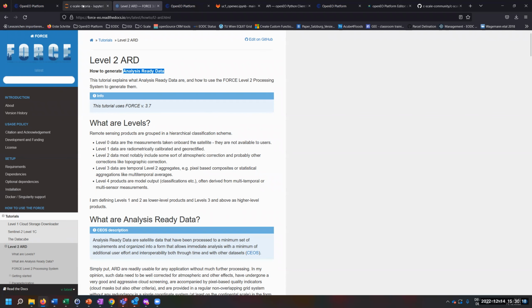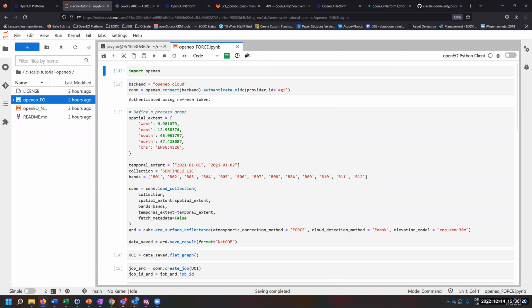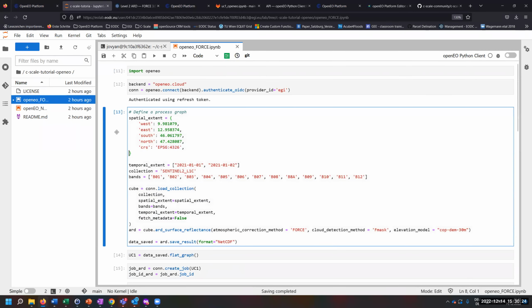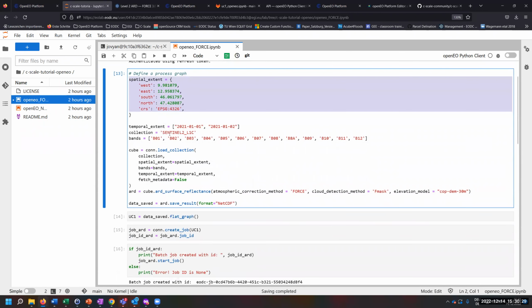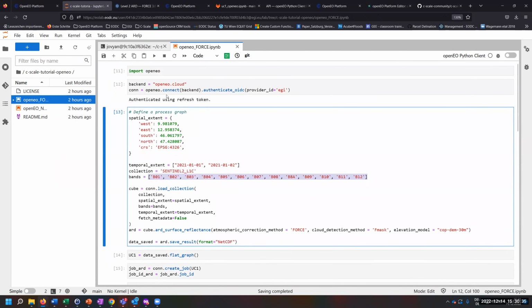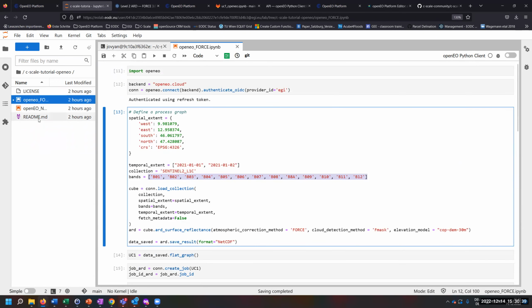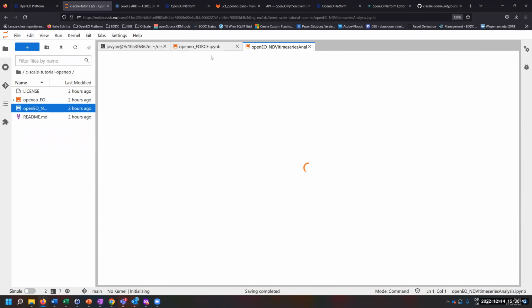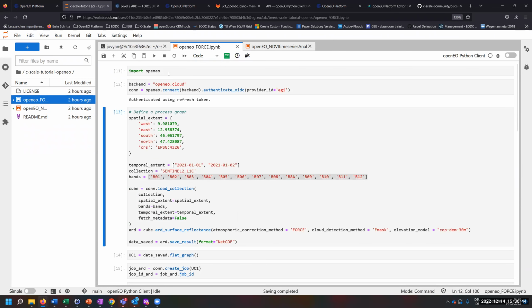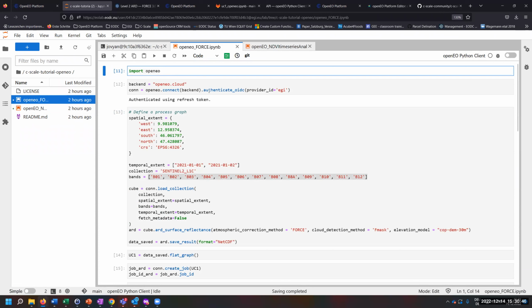So here you can use the Force workflow for an area of interest, and in the background, the Force workflow will return the requested bands in the end. And I ran this actually in another notebook already, but let's go through that one. So what you do in the end, you import OpenEO.